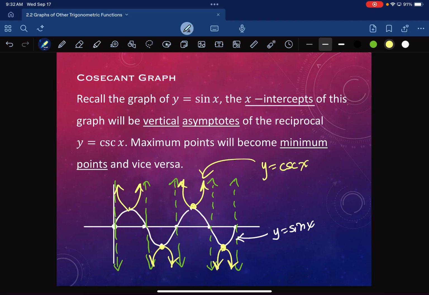So I don't really need a whole bunch of new rules to graph secant and cosecant. What I actually need is to draw the graph of sine and cosine, whichever one it goes with first, and then I automatically get the other pieces for secant or for cosecant. Okay, so these are actually called guide curves. Your sine curve is a guide curve for cosecant, and your cosine curve is a guide curve for secant. So when it refers to guide curves, that's what it's talking about. It's talking about the reciprocal one that we've got all these details about how to graph.